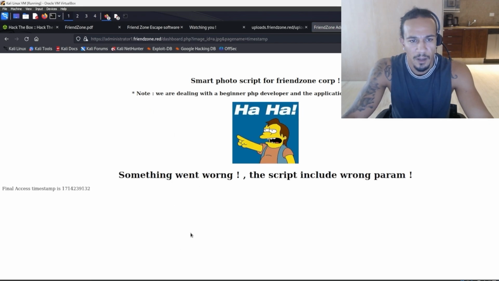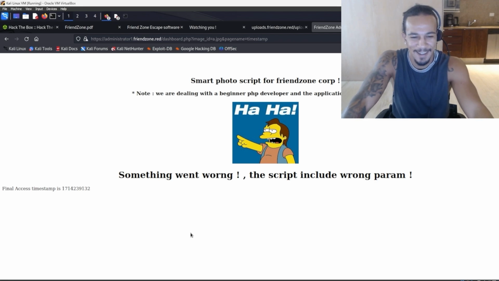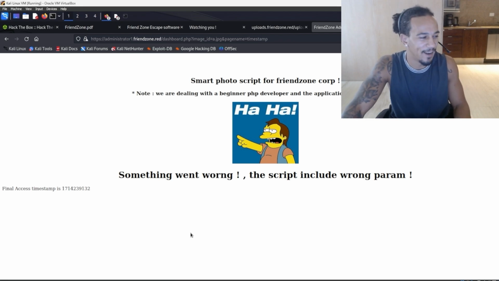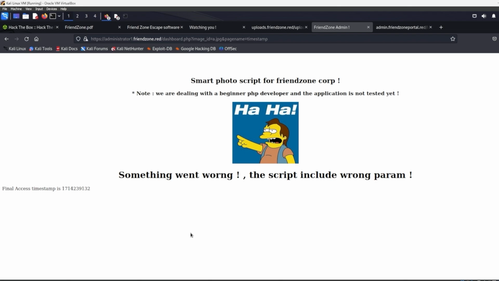And we have found another page here. All right, so here we see an image of one of the Simpsons characters laughing at us, like something went wrong.